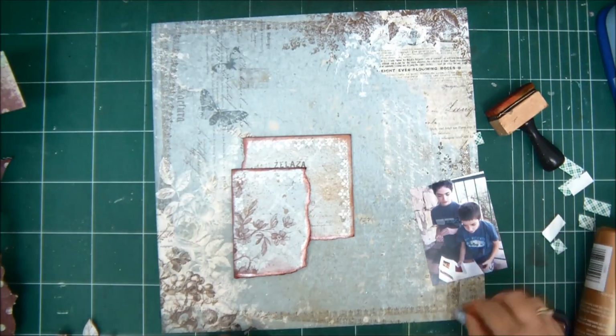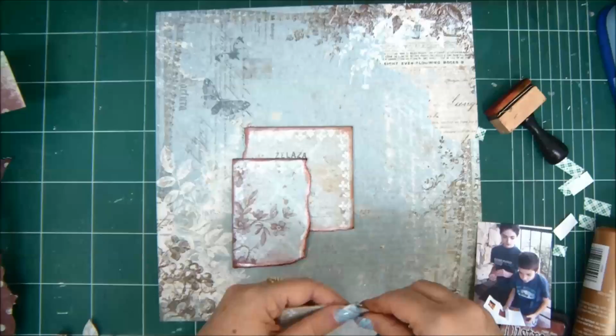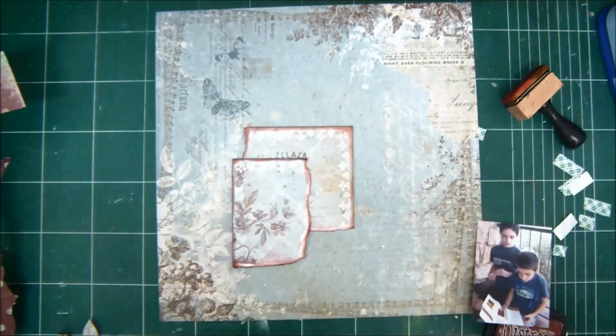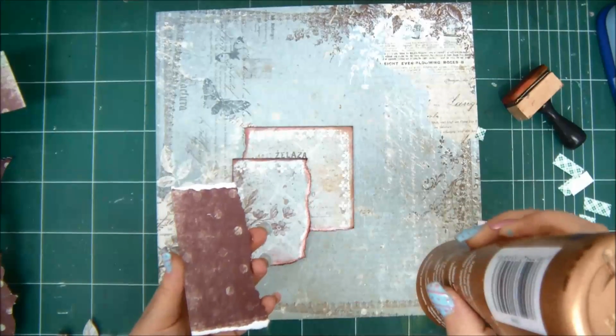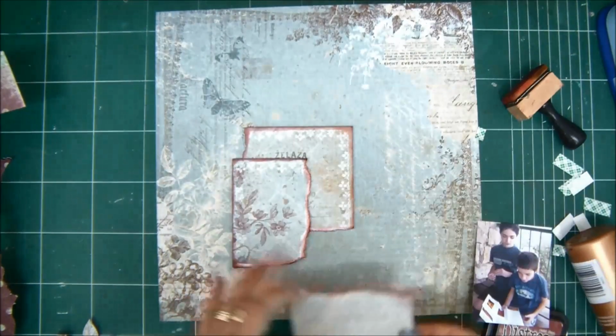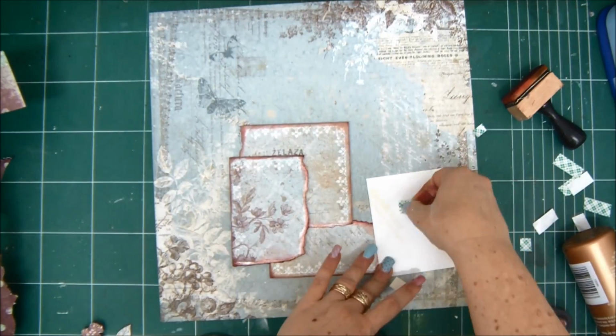I'm adding a little bit more foam tape for more support, and I want this one to go on the bottom. It's slightly too big, so I'm just gonna tear it down a little bit. And sometimes my glue, when it's almost finishing, does not cooperate as fast as I would like it to.